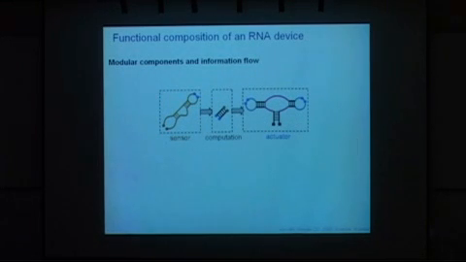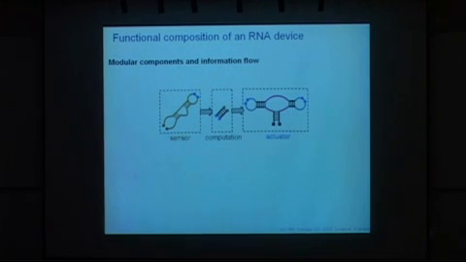And so the idea, again, is that if we refer to the basic functions that we would like out of an information processing and control device, we would define these functions of sensing, of actuation, and computation. And we can generally define different types of RNA molecules that would exhibit those types of functions. And we can, in fact, go into the laboratory and develop libraries of different RNA components that would exhibit these types of functions and group these into these general categories.